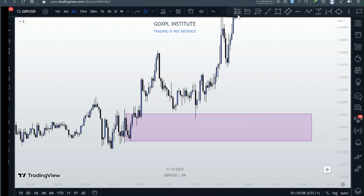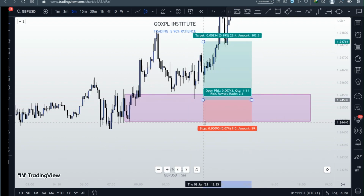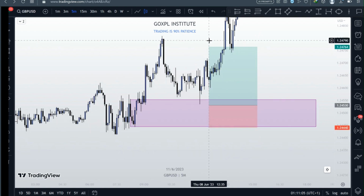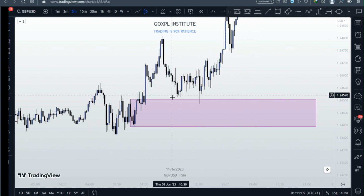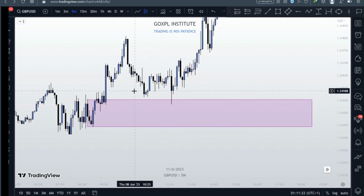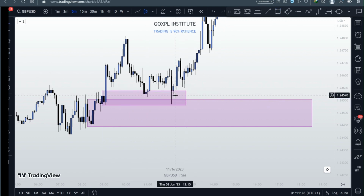Based off of my rules, I would have entered here on the 15 minutes time frame, with my target 1:7 on average. But because there was no need for that, and I take my entries on 5 minutes or 3 minutes. I still take entries on 15 minutes, but rarely. Most of my entries come from 5 and 3 minutes. So the market tapped into this other block right here, and there was a strong push.